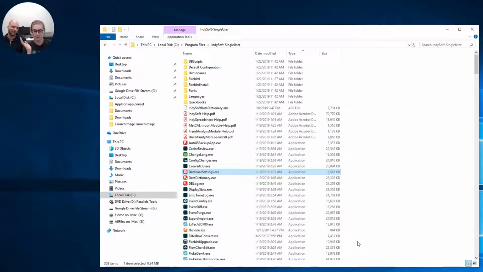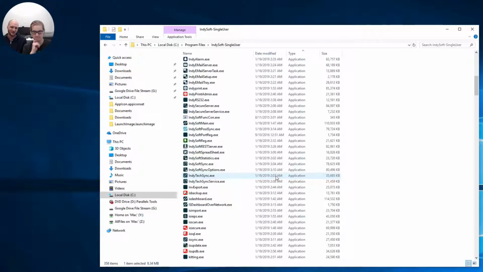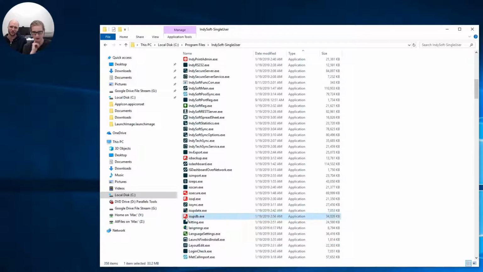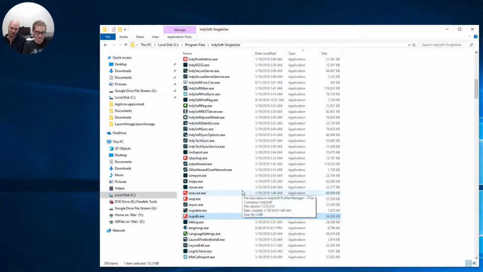What's the name of the executable? Well, it is named ISUpdb. ISUpdb, not to be confused with ISUpdate. ISUpdb with the red symbol there is what you want to run. And I recommend running it with the right click as administrator so that you don't run into weird scenarios otherwise. Correct. Yes, we would like to make changes to our device.